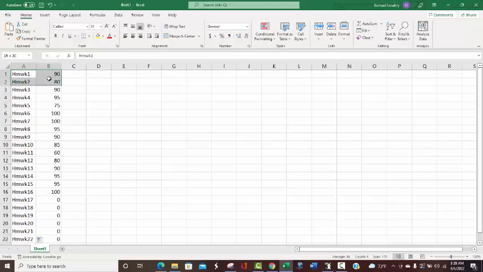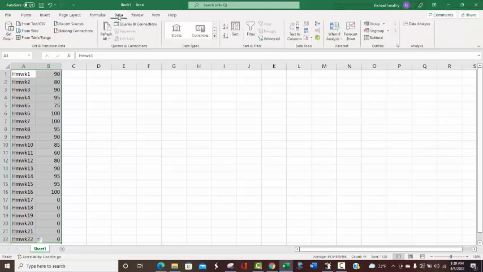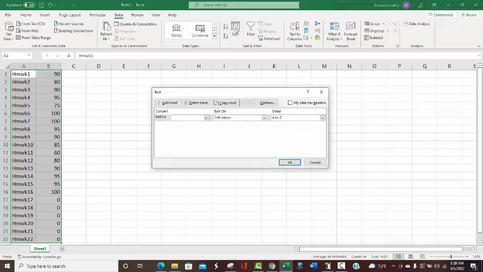Now I need to keep these together when I do a sort here. I'm going to do a top-down sort. I could do a bottom-down sort, but I'm going to do a top-down sort. So I highlighted that information, and let's find sort. Should be Z to A, but let me bring up the sort menu. Sort on column B. It should keep the label with it.